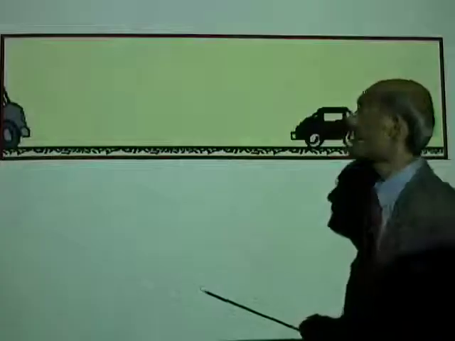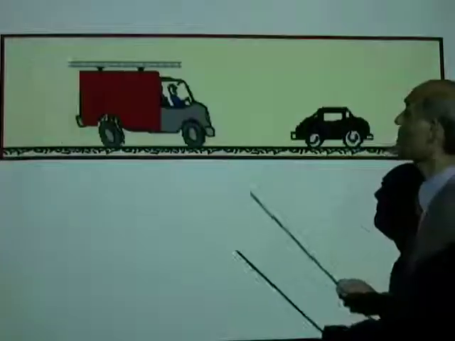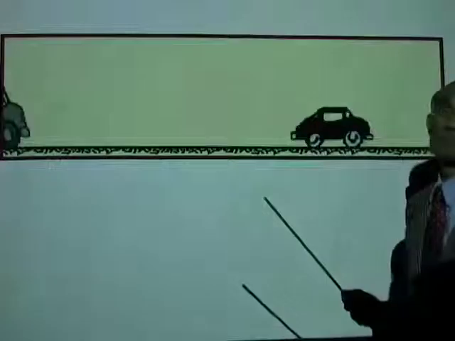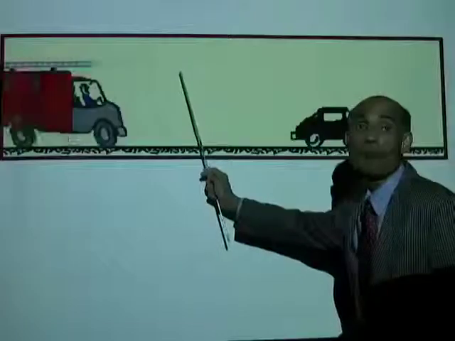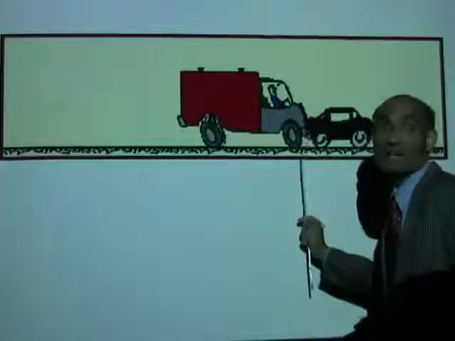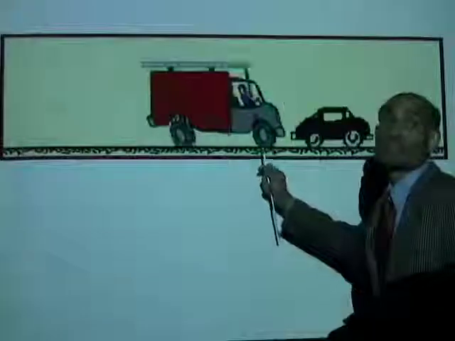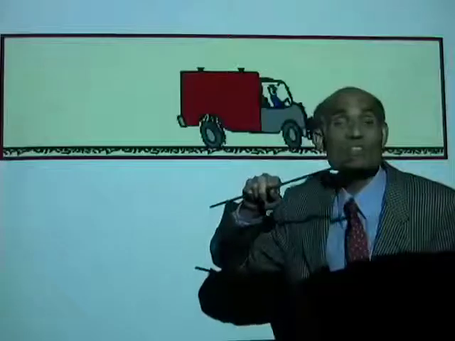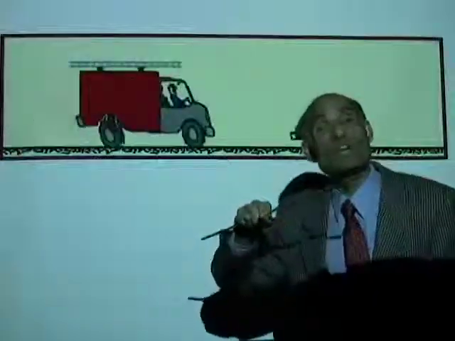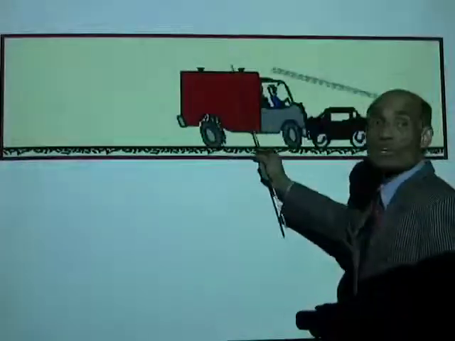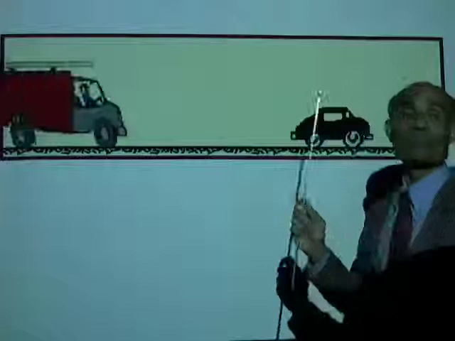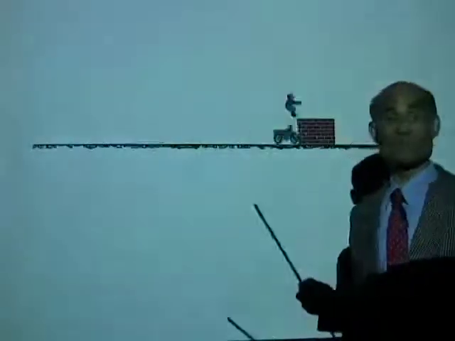Now, watch here an illustration of inertia. Why does that ladder fly off from that truck? Well, because the ladder has been in a state of motion and suddenly the truck is brought to a stop. The ladder doesn't want to stop because the law of inertia says if something is in motion, it wants to keep on being in motion. So the ladder that is moving would want to keep on moving. This is an example that is very familiar to you. Look at this one.